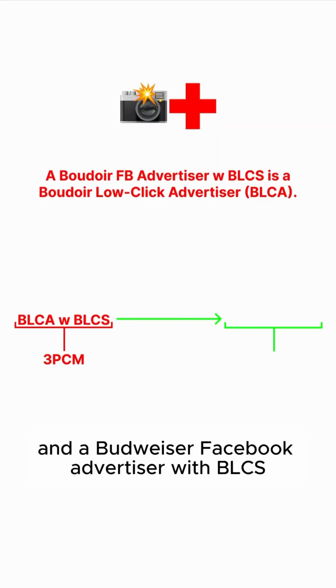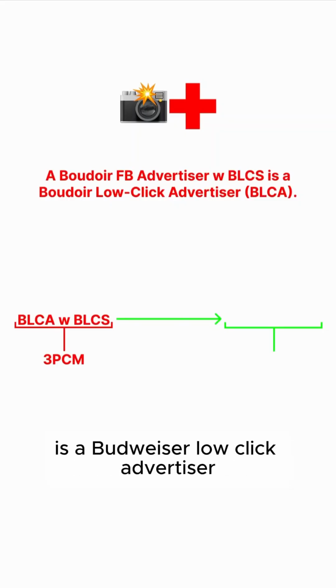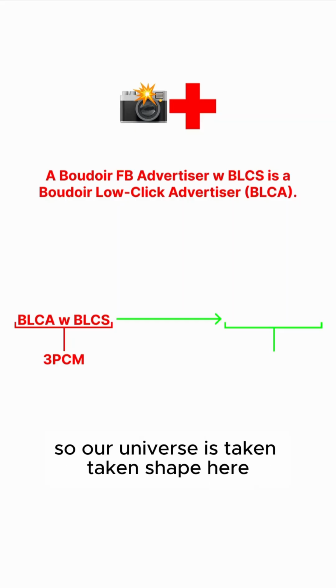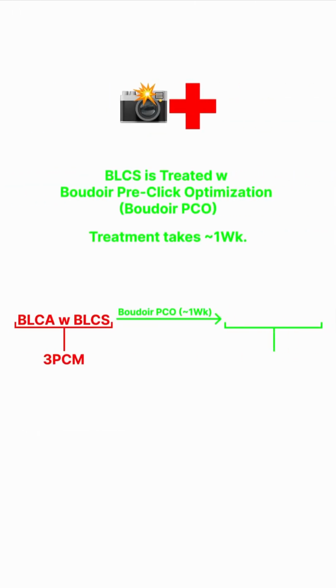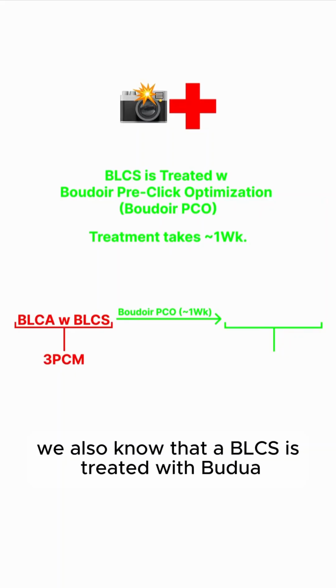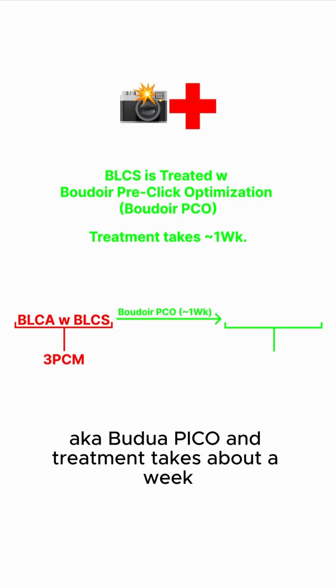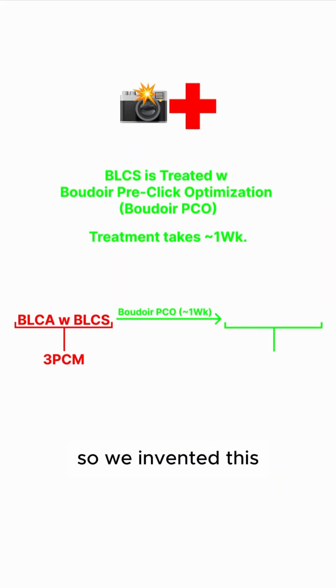A Boudoir Facebook advertiser with BLCS is a Boudoir low-click advertiser, or BLCA. So BLCA with BLCS is caused by the 3 pre-click mistakes. Our universe is taking shape here. We also know that a BLCS is treated with Boudoir pre-click optimization, aka Boudoir Pico, and treatment takes about a week. So we invented this.